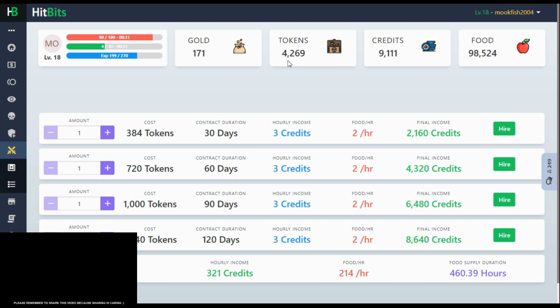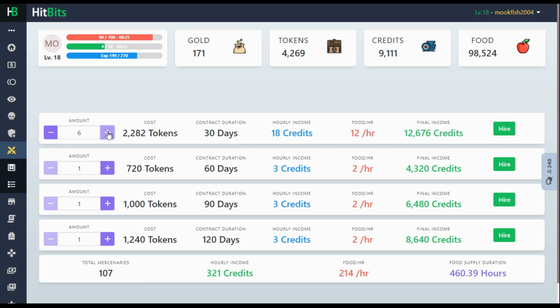But with 4,269 tokens, we can go in here and we can buy 10 mercenaries. So that will be 30 credits an hour. So yes, you're going to have contracts that last longer, but you're going to be earning hardly anything. With this, you're earning 30 credits an hour, and obviously that will build up and build your credits, which you withdraw a lot faster.